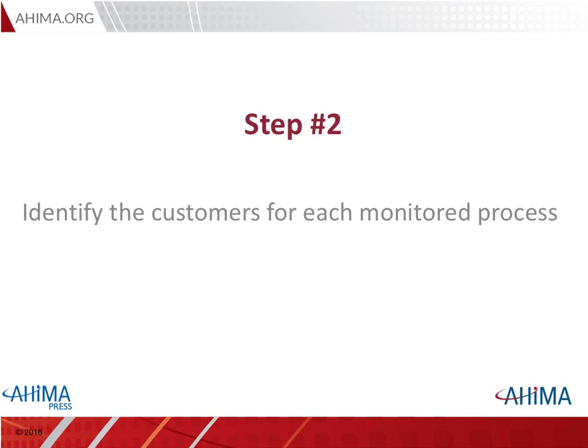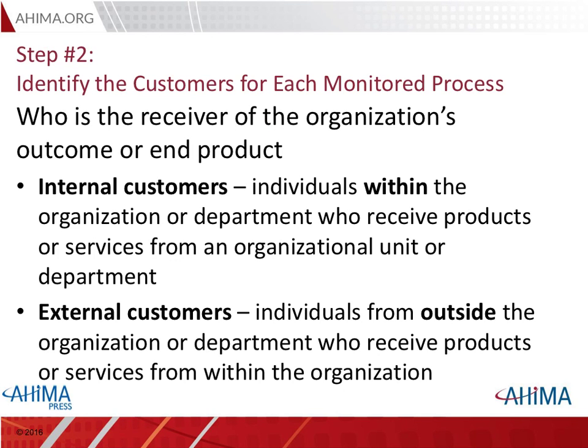Once the performance measure has been identified, the customers for the processes must be identified. Our customers are those who receive the outcome or the product. For example, in the automotive industry, many people rely on the car being built correctly. If I worked on the production line and did not do my job correctly, I would cause problems for my coworkers who work further down the assembly line. This person is my internal customer. External customers who rely on me doing a good job would include whoever buys the car, in addition to the car dealership, insurance companies, and anyone else who may be impacted by a defective car.